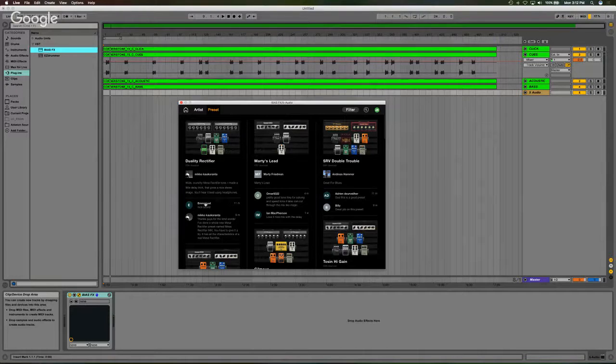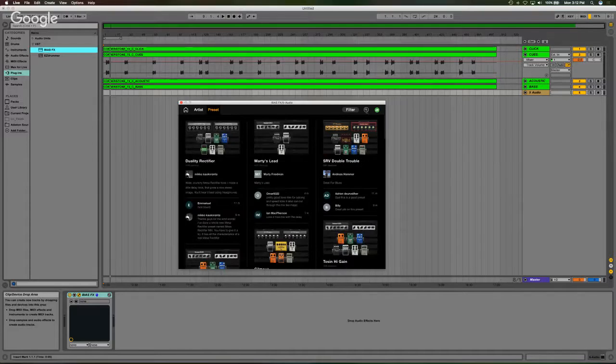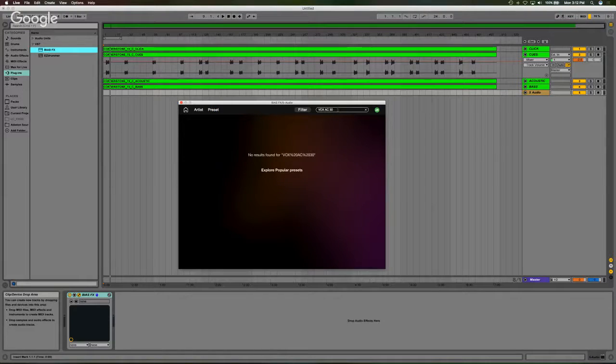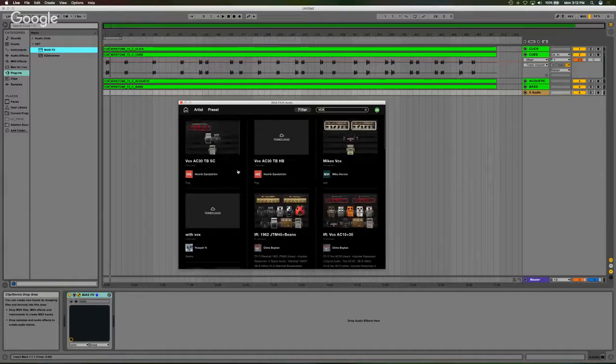Before you download it, you can hit a preview button and preview it to see what it sounds like. So if I wanted to hear this one, I could just click preview and then start playing and see what it sounds like. You can also search. So if there's a certain amp you wanted, like let's say I wanted a Vox AC30, I would just type that in. It might not come up. You might have to tweak the settings a little bit and see what else is out there. Maybe it's just Vox, and people might have a Vox AC30 that they've created.